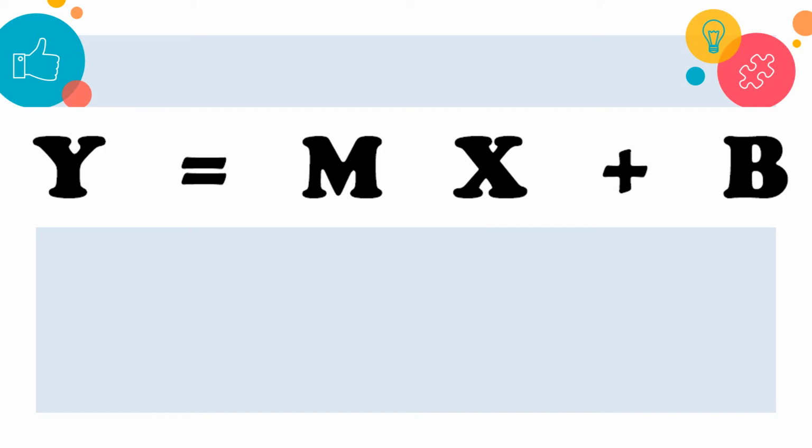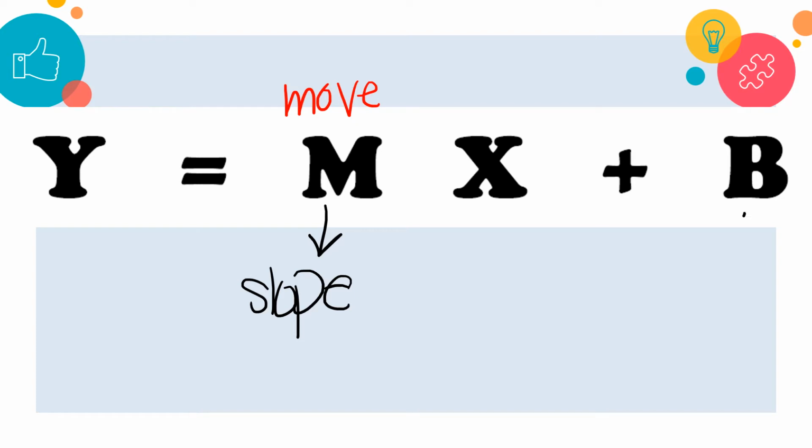All right, let's start off by identifying our pieces. Don't forget, this is review, that m is the slope, but I personally like to think of it as how I'm moving when I count. The b is the y-intercept. It's where my graph crosses the y-axis, but I like to think of it, this is a me thing, as the beginning of my graph. I want to begin on the y-axis.